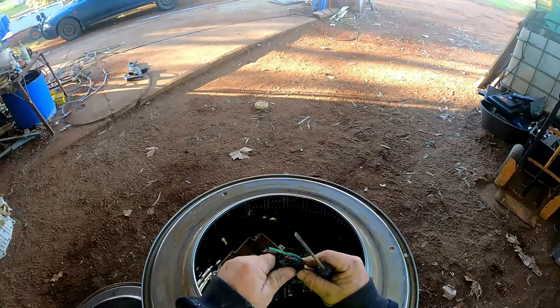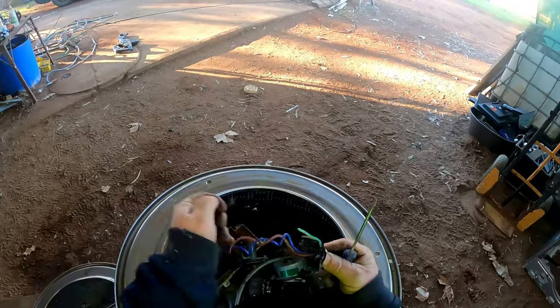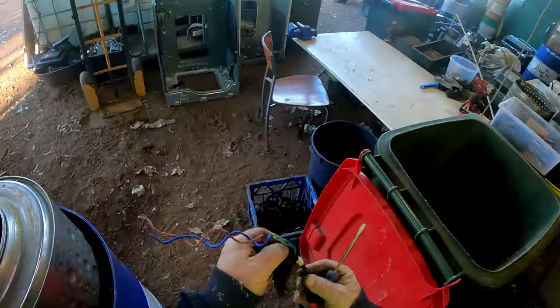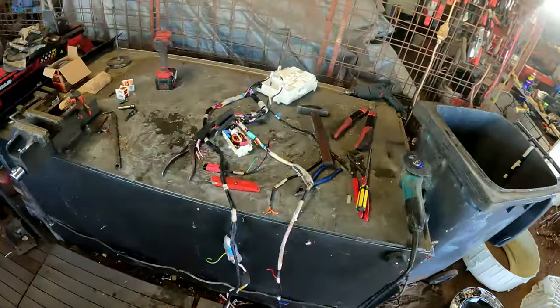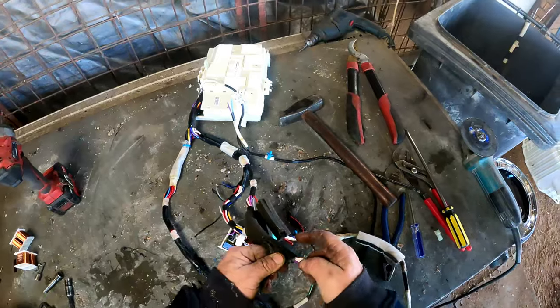I could have just chopped each end off and done away with the wire, but that didn't take long at all. We can send that as it is. It's got no ferrite in it. It's got the insulation on it. Now, when it comes down to the foam, I'm not sure.